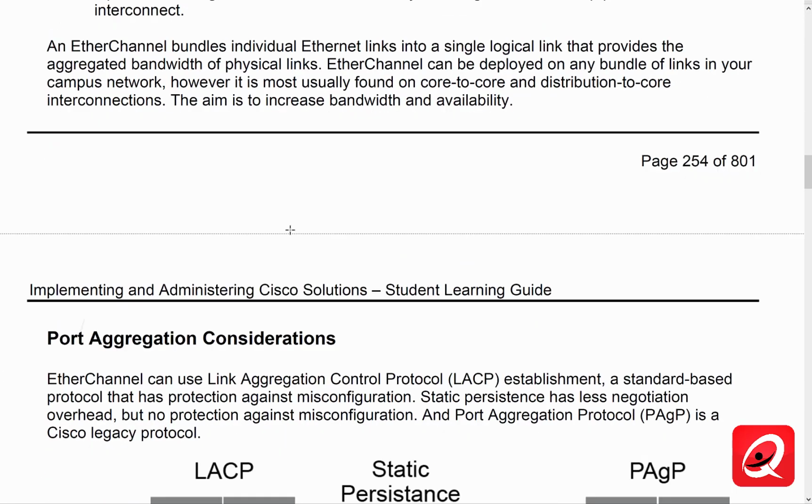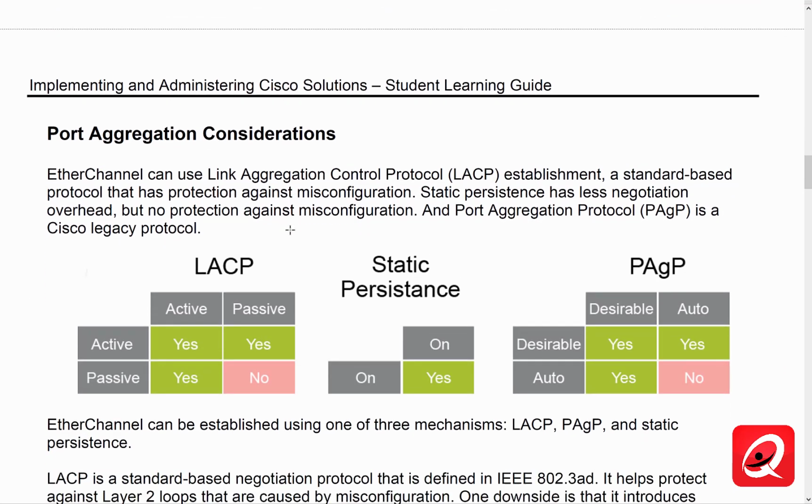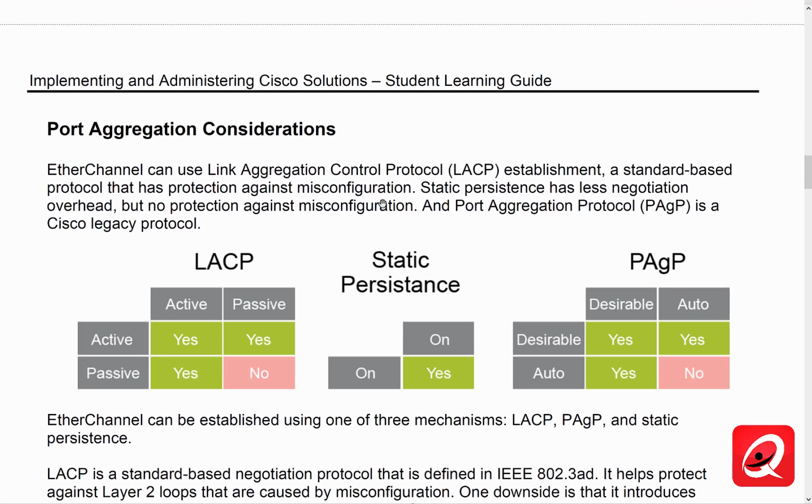All right. There are actually 3 ways that we can create these ether channels. We can use LACP. LACP is an IEEE standard for ether channel, the Link Aggregation Control Protocol, or specifically 802.3ad. Or we have PAgP, the Port Aggregation Protocol, which is a Cisco proprietary implementation of ether channel. Or we have a no protocol channel, which is what we call a static persistent channel, where we just specify that the mode is going to be on on both sides, and we assume that the ether channel is just going to be active.